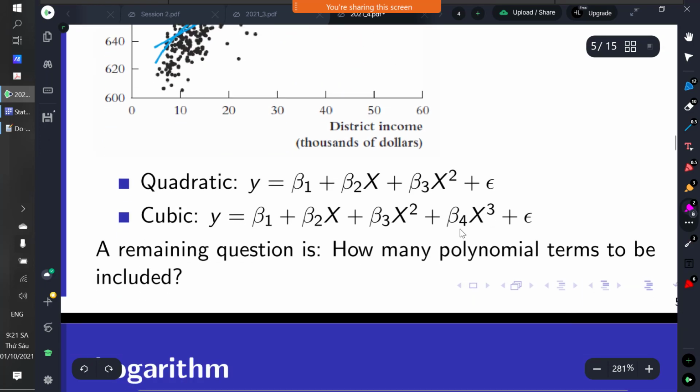Okay, so not only linear in the sense that you can only include a square term, you can also include the cubic function, or you can include the fourth power. But let's say unless there is a very strong reason to include the cube or the power 4, most of the time researchers focus on this relationship, the square term.